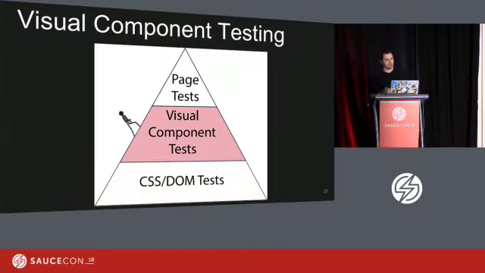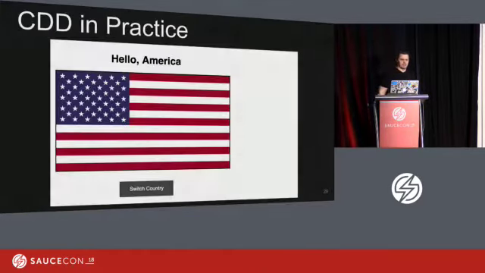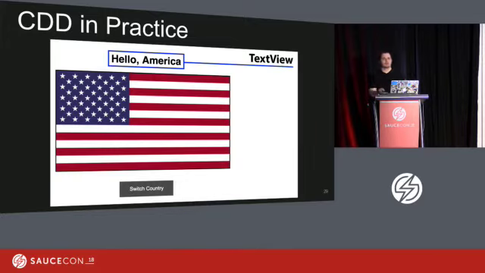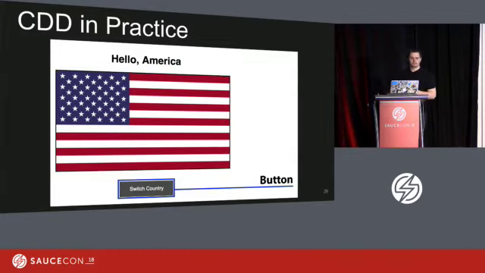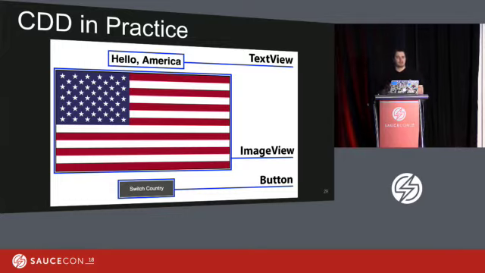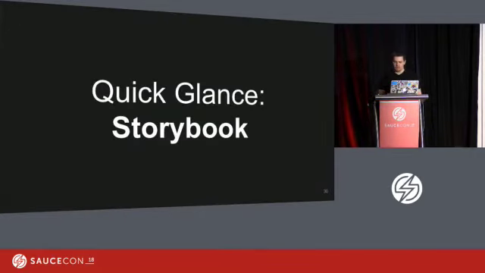And what is the solution? It is to go up a level to visual component testing. But let's take a step back. I'd like to consider this application. Let's say it's written in Android. The top level is actually a component using text. It uses a component text view. You don't build your own component for Hello America view. You're using the existing text view, and you just send it the label. The second component is an image view, and it just consumes the source to the flag. And third is just a button. So in combination, it creates your application. So this is what component-driven development is. And this is what we're going to focus on throughout the majority of this presentation. So a quick glance at Storybook.